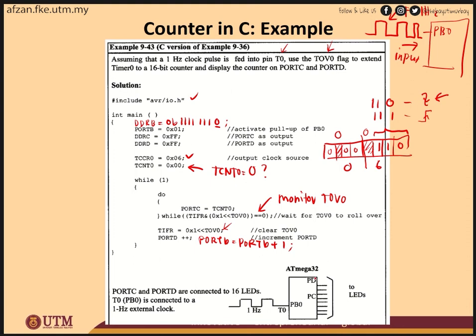Why? Because you're going to make a 16-bit counter. So port C actually becomes your low byte, and port D becomes your high byte.